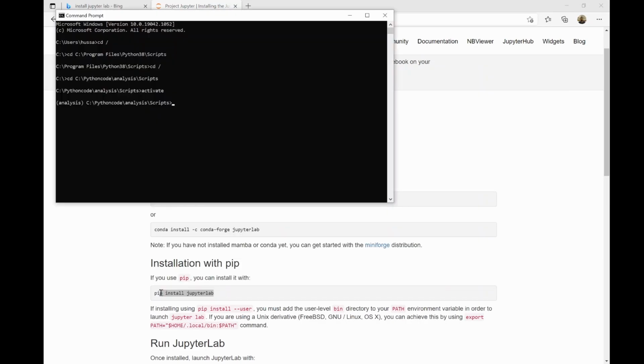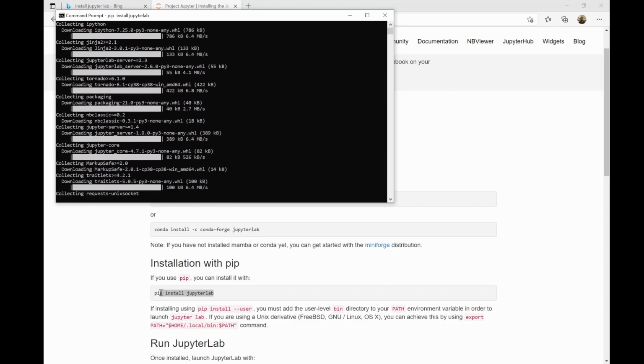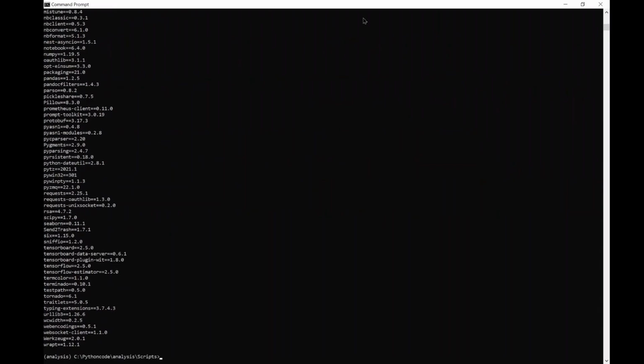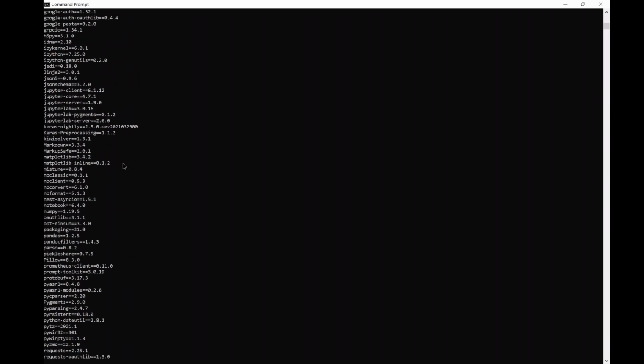So what we will do is we will just first install Jupyter Labs, which is pip install Jupyter Labs. Once you click on it, it will take some time to install it. So basically, it took almost 3 to 4 minutes to install. And now we will be running the command pip freeze to know the libraries which are already installed, and these were the libraries which were installed by us previously. As you can see, we have Jupyter Labs installed now.